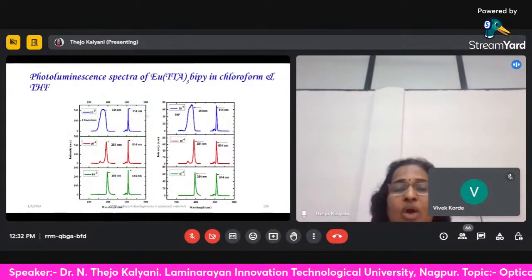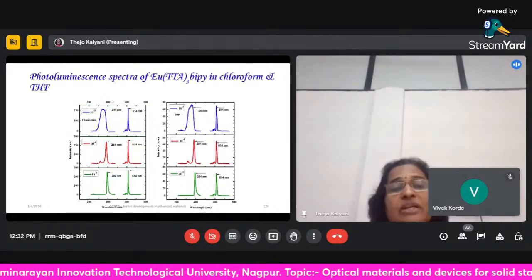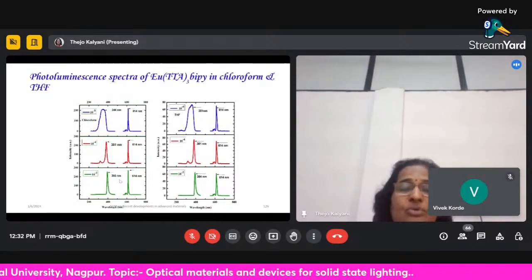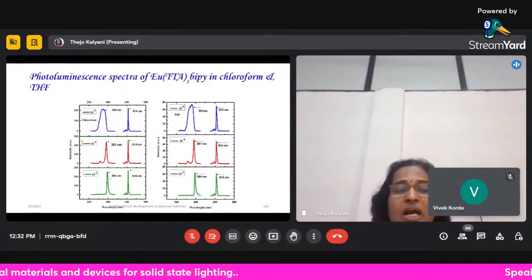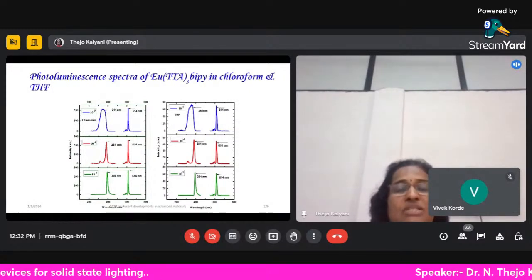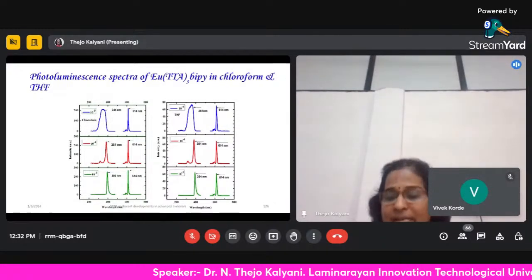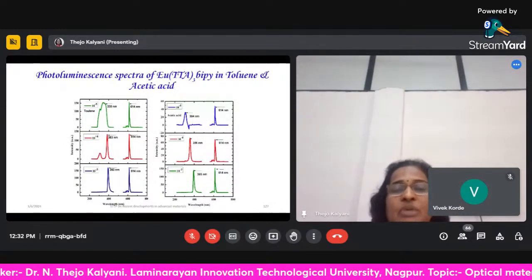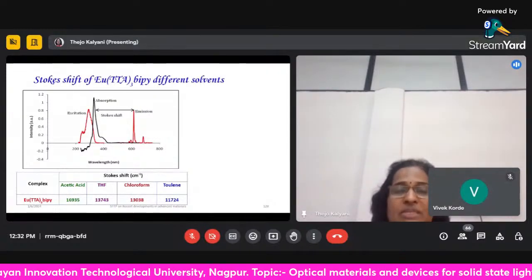So what we tried here is to understand which solvent would be best suitable and which solvent will not let the intensity go down. We have found that chloroform is the best suitable solvent to make the films, because after forming the film, the chloroform also easily evaporates because it's volatile, and hence the film will be formed appropriately. Similarly, we have tried with toluene also, but we found that chloroform is the best one.